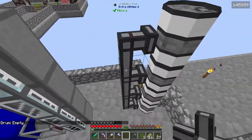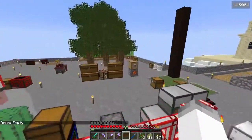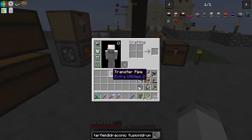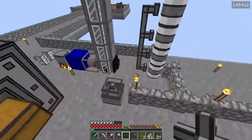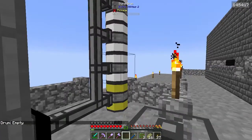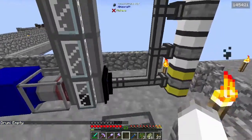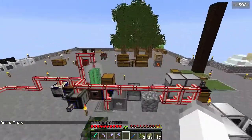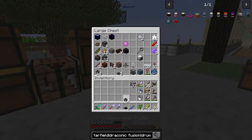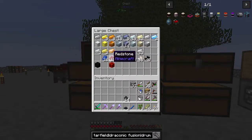2, 3, and 4, and then the transfer node, and we do need more pipes, so we just need one more pipe. So let's get that taken care of, and it should, there's diesel, or doesn't need to have one on each. It might need to have one on each. Which, if that's the case, then we just need more transfer nodes. Recipe is pretty easy. Just some redstone.